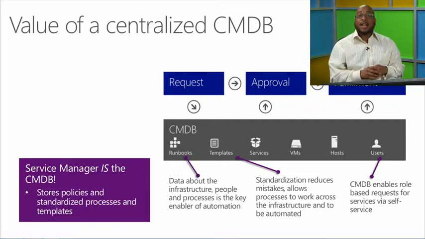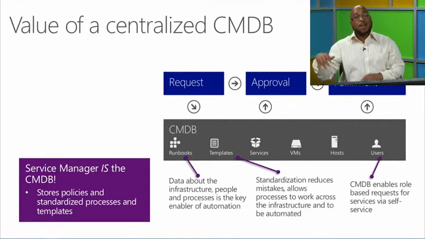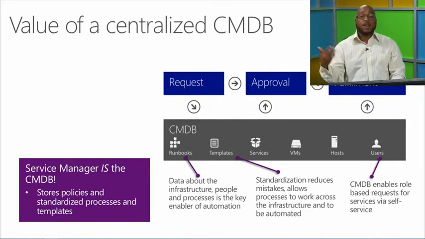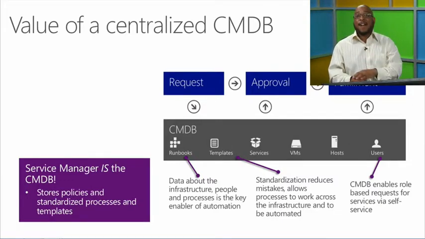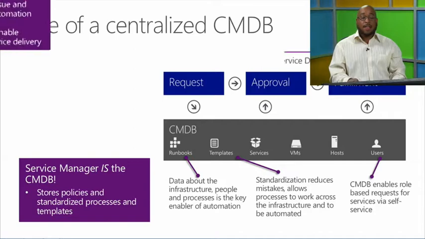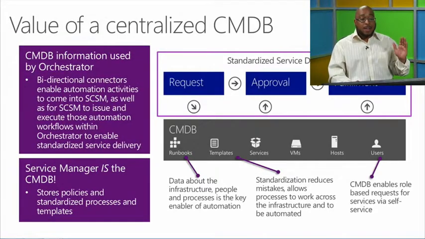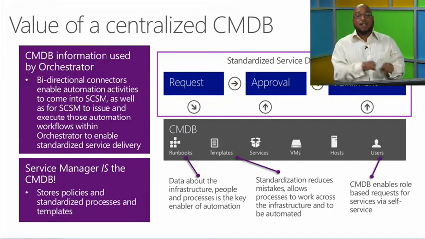So I want to make sure that I'm using role-based access to identify who can see which offerings, who can get access to which processes when they want to kick off certain requests, because all your end users are going to do is request a service. They don't necessarily need to see the runbooks or see the automated tasks on the back end. That's what IT defines in terms of how I get that service in their hands. So ultimately, CMDB information is used by Orchestrator, because Orchestrator can then bring in those connectors and the information into Service Manager and tell it exactly when and where to go.